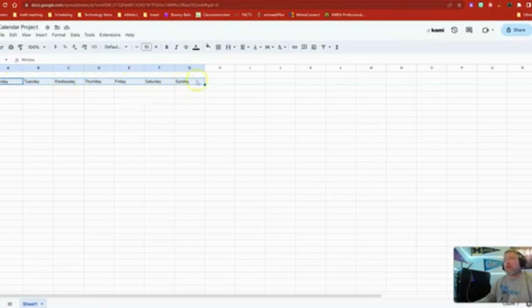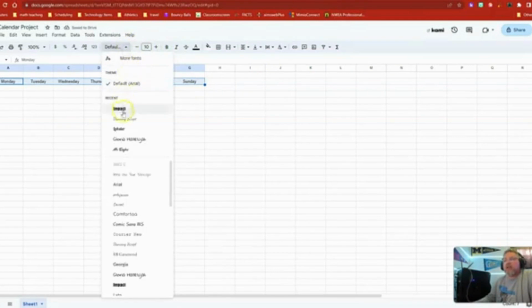So I have this, but I don't have it centered in the middle, which I want. So I'm going to come up here to this button, and I'm going to click Center. So they're in the center, but I don't like that font. I can either click Bold. I don't think that's dark enough for me.